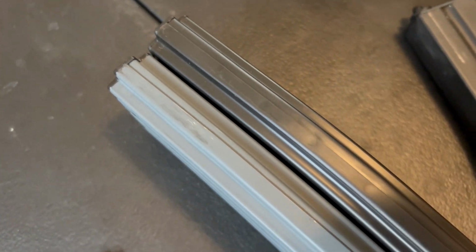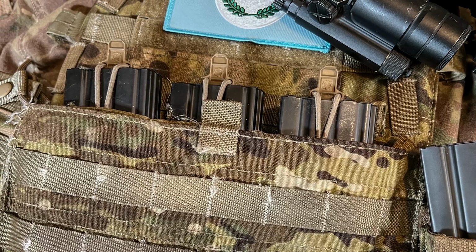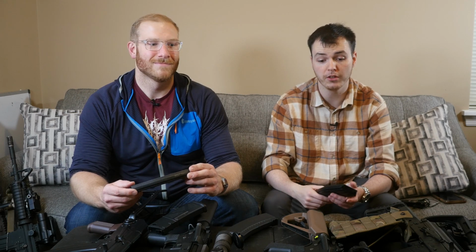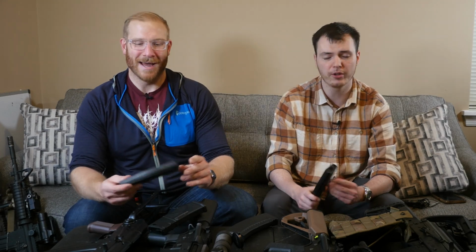Not even an inch. But having that, it's just so much easier to reach down and grab it, because it is just more pronounced, because all of that gear is built to the spec of a realistic sized magazine, and it's just something that all other manufacturers kind of miss the mark on. And it's originally because mags don't sit quite as far in the gun because of the gearbox, right? Compared to a real firearm.